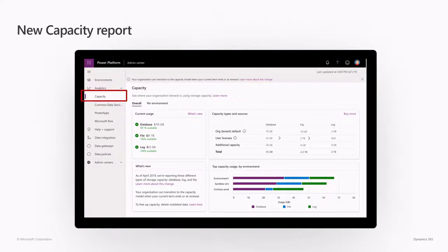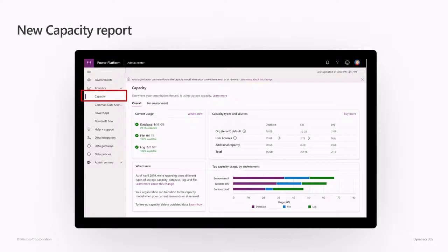But everything else, like your account table, contact table, and the regular entities that you're working with, count against the database. The reason for this introduction of 3 different capacities is to make sure that as your data is growing, as more and more usage of CDS is happening, you want to optimize your data and buy capacity for things that you use the most. If storing the database is one of the key things, then just buy the database storage. If storing files and even bigger files is a key thing, then you have the ability to buy file, and same goes with the log. So as your data grows, there are different options made available to you.